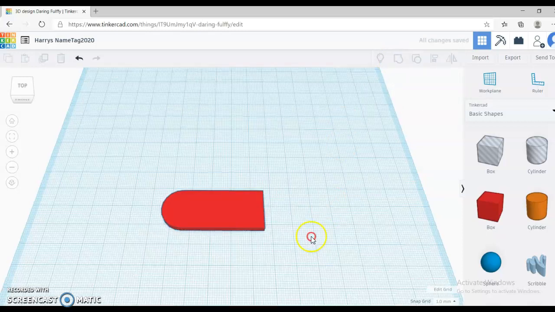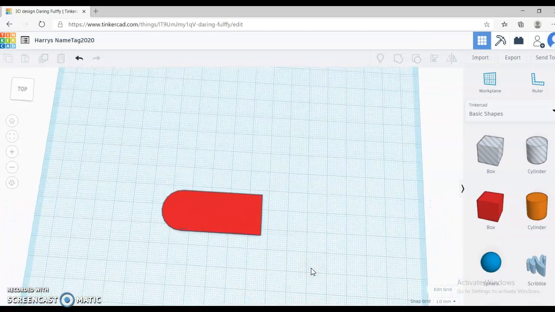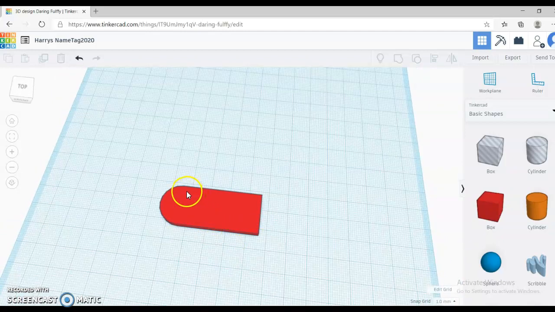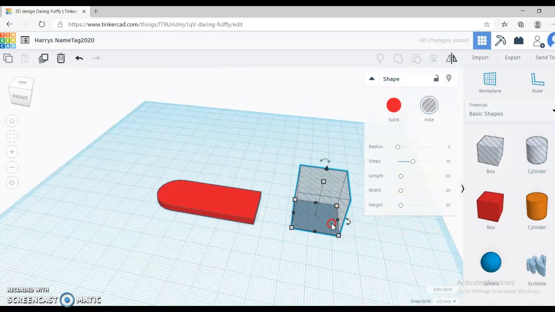When it's grouped, it becomes one color, and you can see that now we have the basic outline of our name tag. If you want to watch that one again, just pause, rewind a little bit, and you can go back into it. So we also said we were going to put kind of a hole right about here. We have this box here that's a hole, so we're going to drag it on. And again, any shape can be made into a hole.